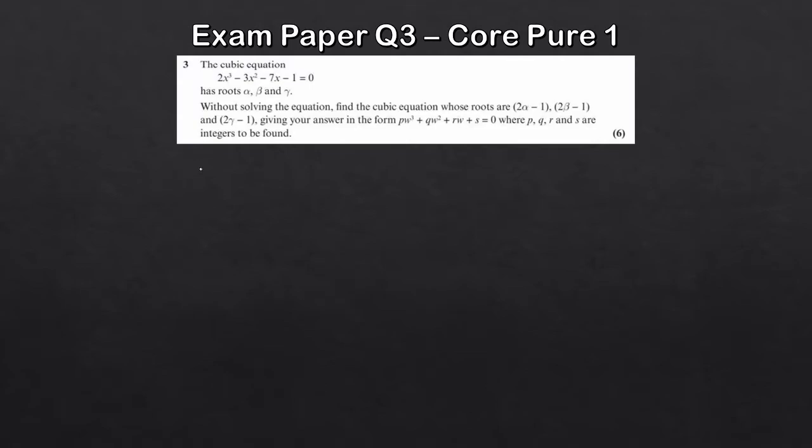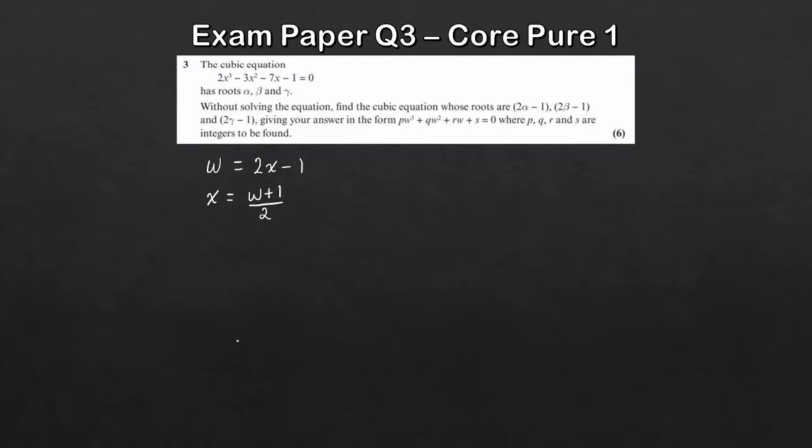So how do we do this? Well, let's take this cubic equation we've got here, and let's consider the roots that we know. We can rewrite this using substitution. Let's say w, a very common letter we use here, is equal to 2x minus 1, replacing either alpha, beta, or gamma with x. Then let's rearrange this for x, because once we've got x, we can substitute it back into our cubic equation. Rearranging in terms of x, that'll be w plus 1 divided by 2. So that's what x is.